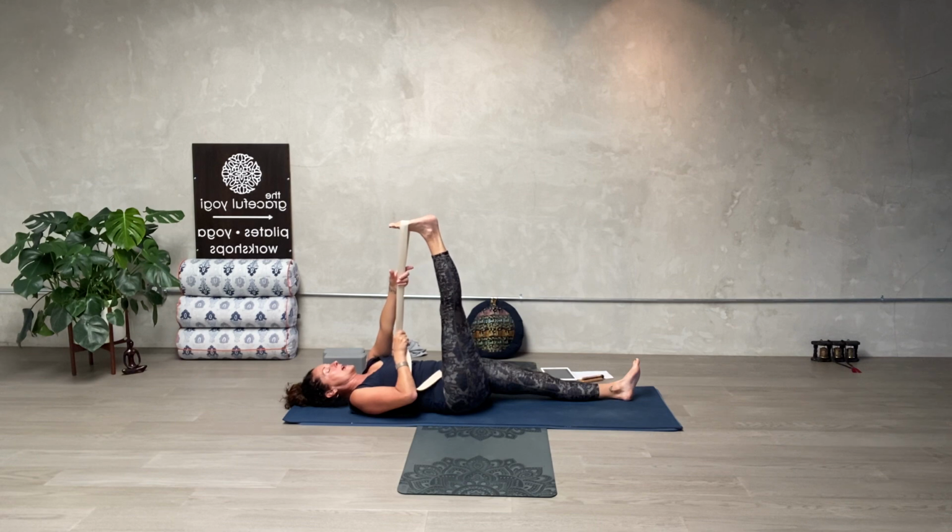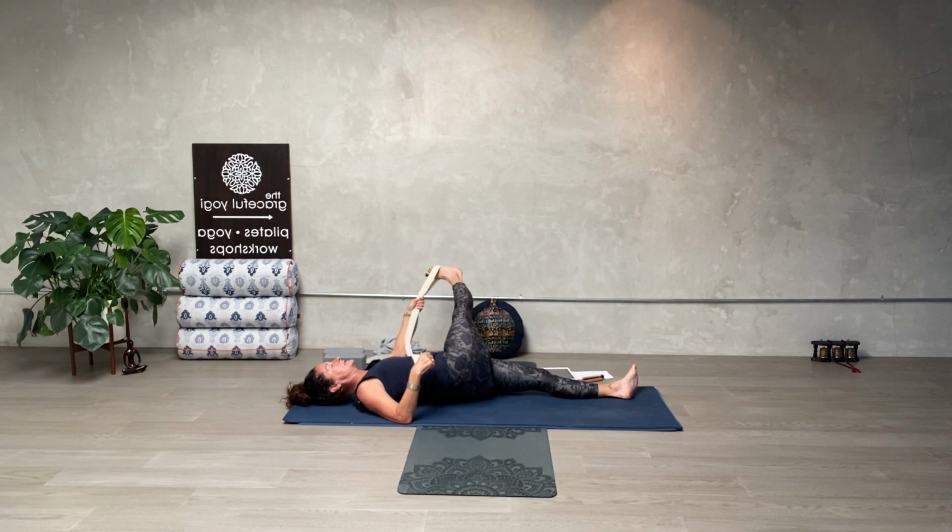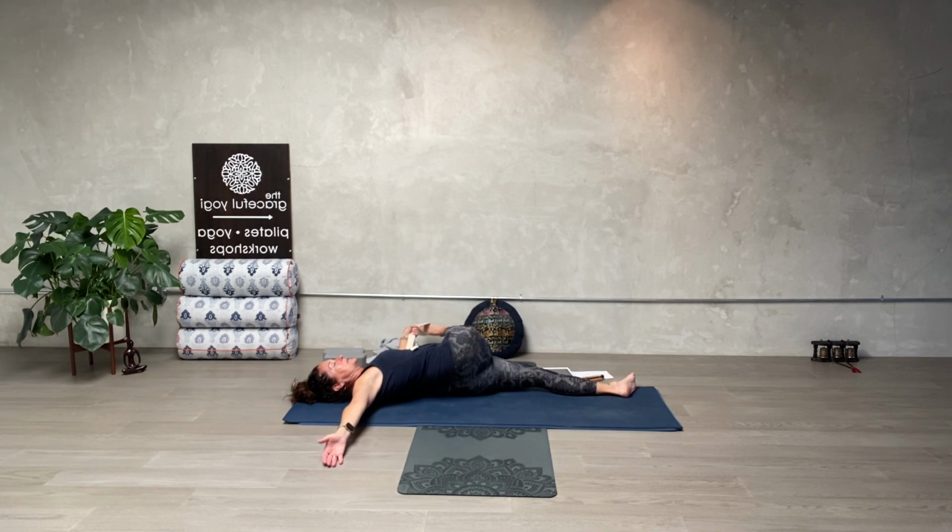Take my right hand, grab the strap with the right arm extended long. Take that left leg over to the right side. Open up the left arm. The palm faces up to the ceiling. And just breathe into this stretch, everybody. Push the heel.